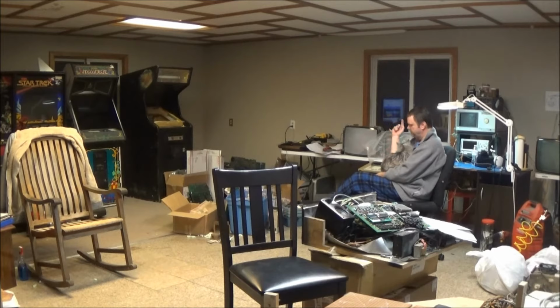So I have a Wizard of War board set. I actually bought it working because I just wanted to have a good working board set. And it's already helped me with this because I can swap around boards. And I've verified that both of the RAM boards are bad for Robbie Roto, and the pattern board is bad for Robbie Roto.